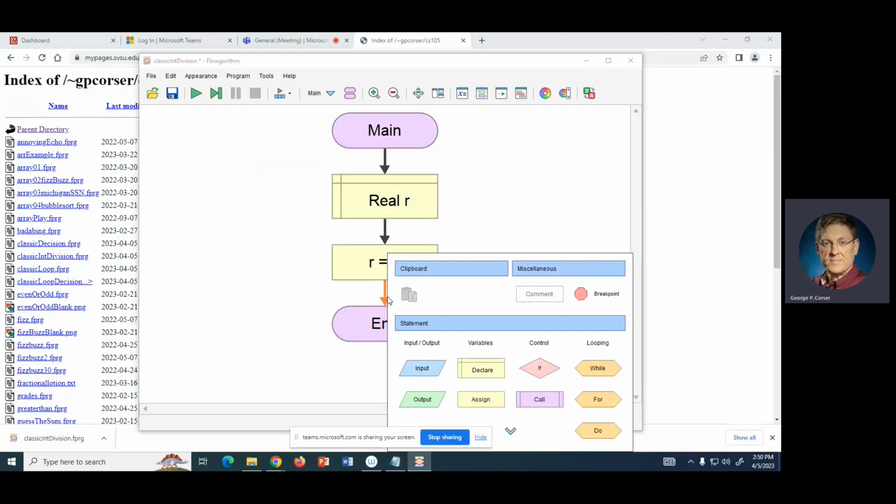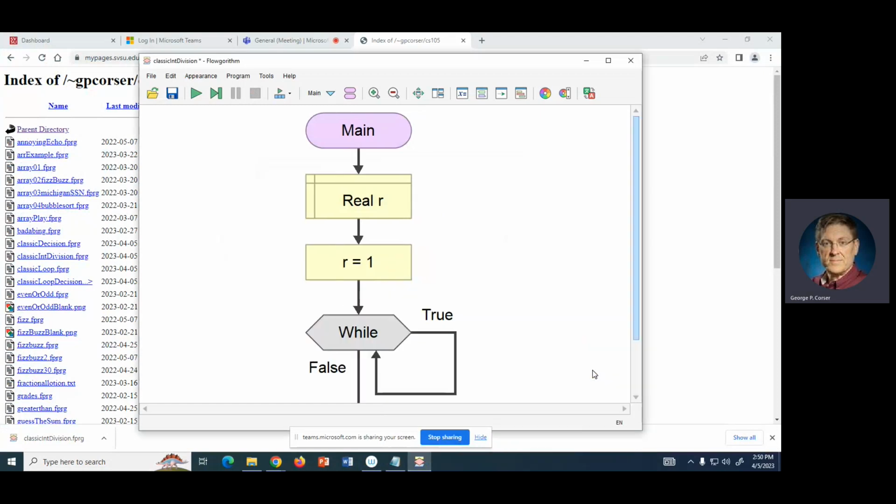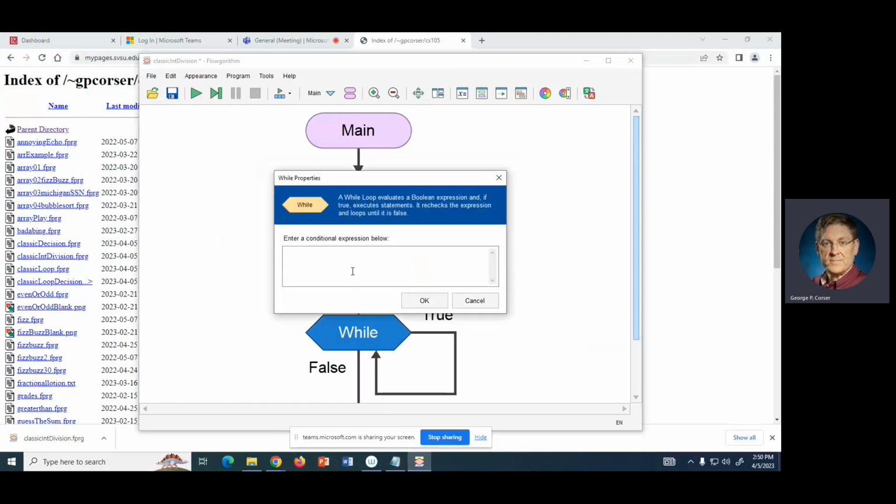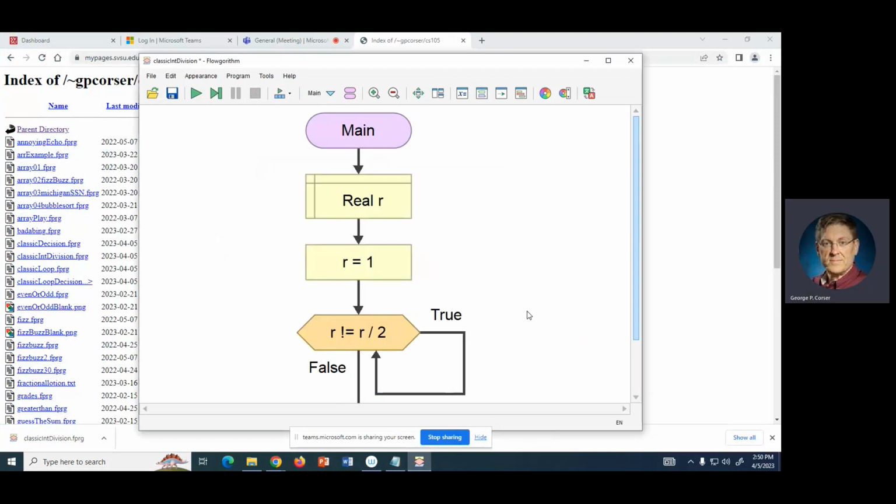Then I'm going to divide it and divide it and divide it until it can't be divided anymore. So I'm going to loop while r does not equal r divided by 2, because at the end of this loop, r will equal r divided by 2. It can't divide it any further. It'll either be 0 or 0.0001, right?